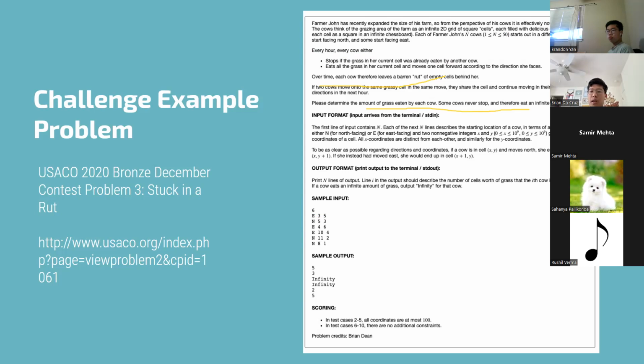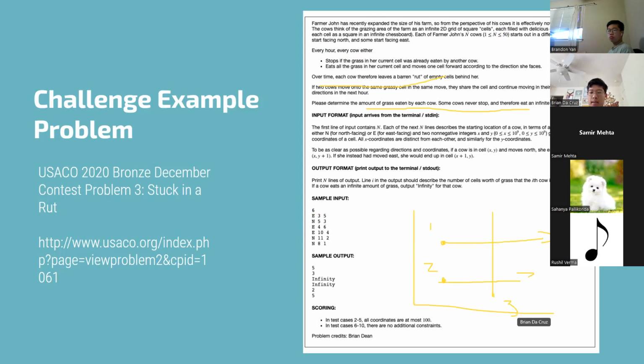And some cows never stop. So that's how we know that the cow must have eaten an infinite amount of grass. For example, what we were looking at earlier, let's say this is cow 1, this is cow 2, and this is cow 3.